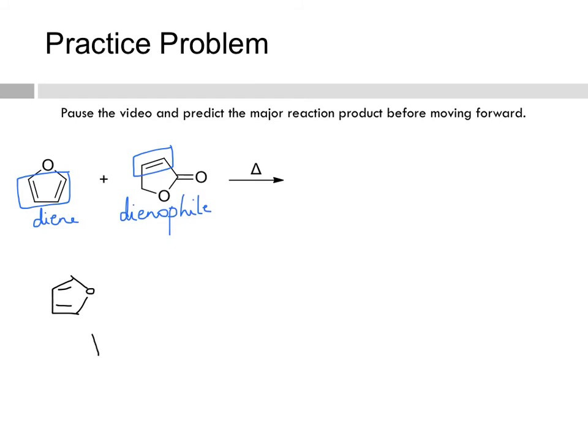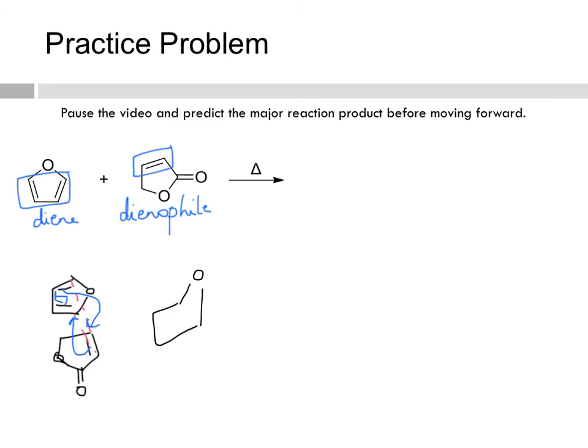If I choose to show it from the bottom, I'm going to draw the endo version because I know endo is favored. So endo is going to be the major product, and I'm going to draw the endo version where this R group is underneath the diene. I know that the bonds I'm going to form are here and here. If I were to draw the arrows, this is attacking here, this is going back up to the diene, and that's where the new pi bond is being formed. So my product is going to have this oxygen pushed to the top because this is coming from the bottom.